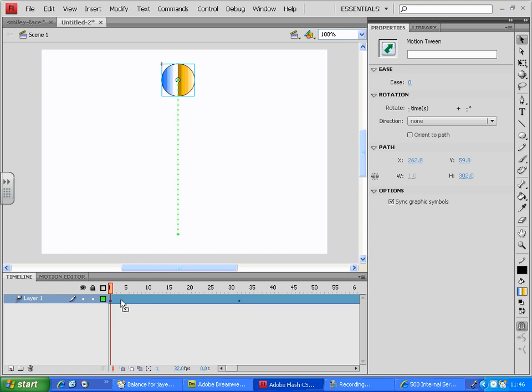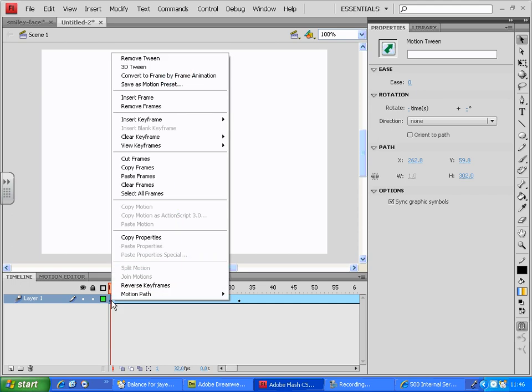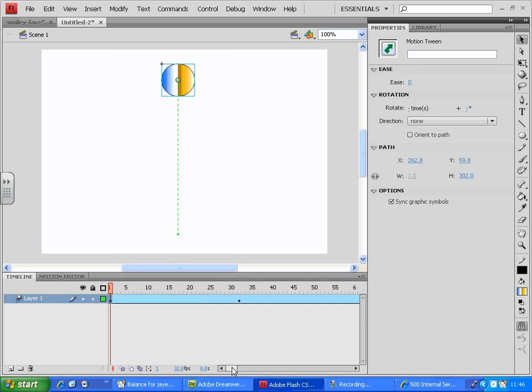then you need another shortcut handy, which is pressing down the Control key. So to just copy the number 1 keyframe, you hold on to your Control key, or the Command key on a Mac, and click on the number 1 keyframe. Now do you see it only selects that keyframe? Right click on it now, after releasing Control, and choose copy frames. Scroll horizontally and go to the last keyframe.